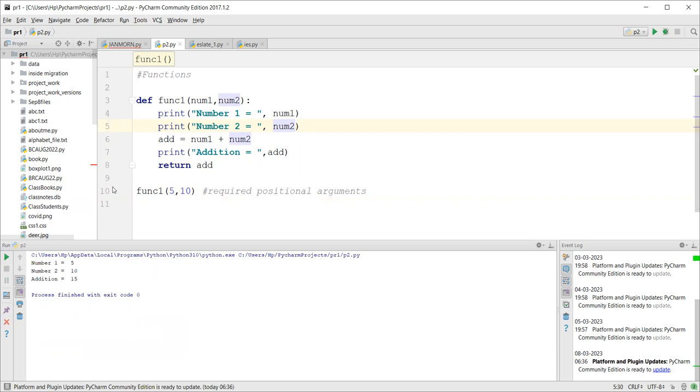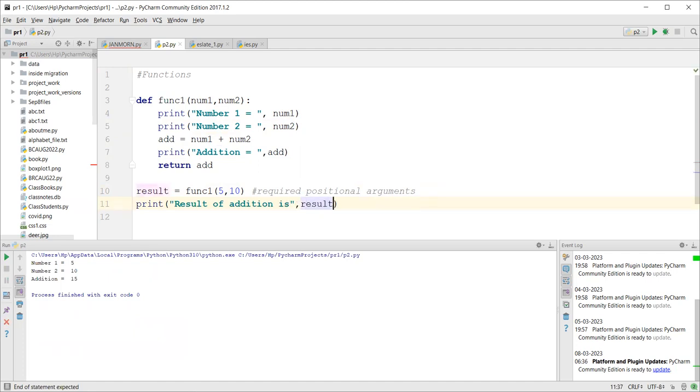Since you are giving return, you can actually catch this value as well. I can say result equal to, and you can say print result of addition is result. So the result of addition is 15.